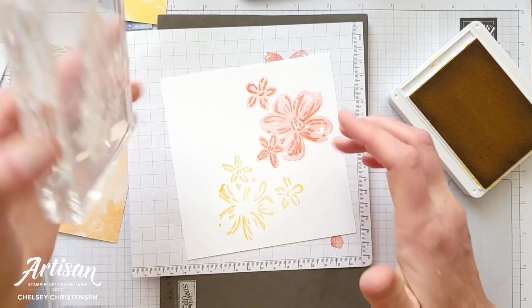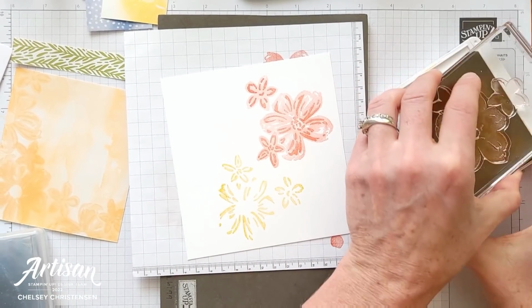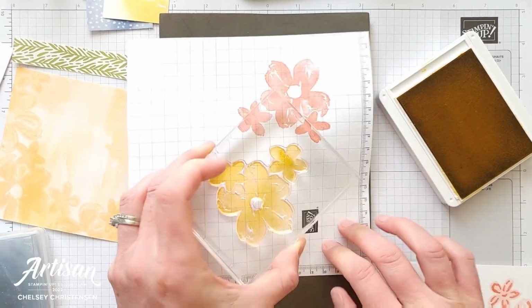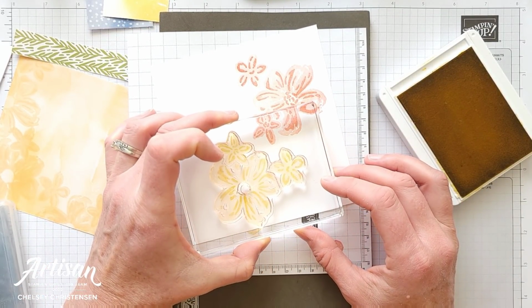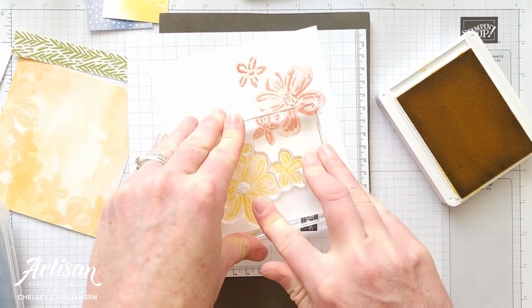Full strength ink. And then the solid image, you want to stamp off and then line up. And then stamp on.